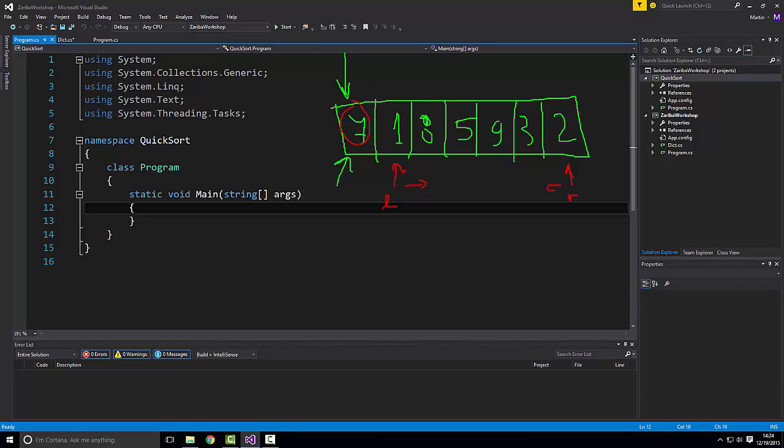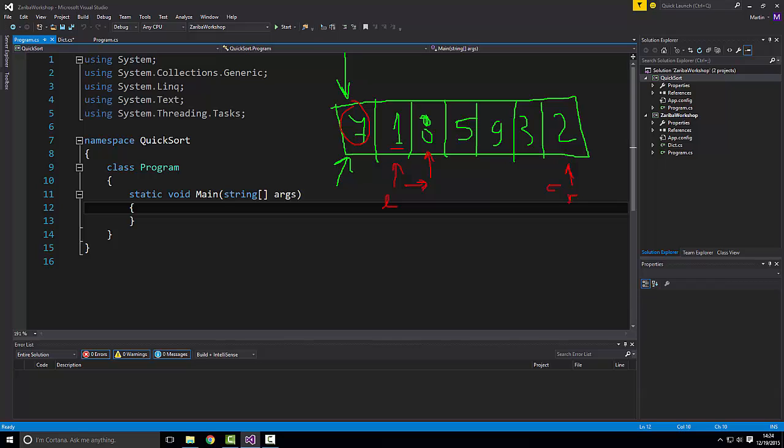The left one, as you probably guess, should point at numbers which are lower than our pivot point because they would have to be on the left, and the right one should point at numbers which are bigger than our pivot. As soon as we reach something which is out of place, we have to swap the elements. So in this case we say, 1 is less than 7, we are fine, and we move on to the 8. Now 8 is bigger than 7, so we stop. This is an element that we'll have to do something with.